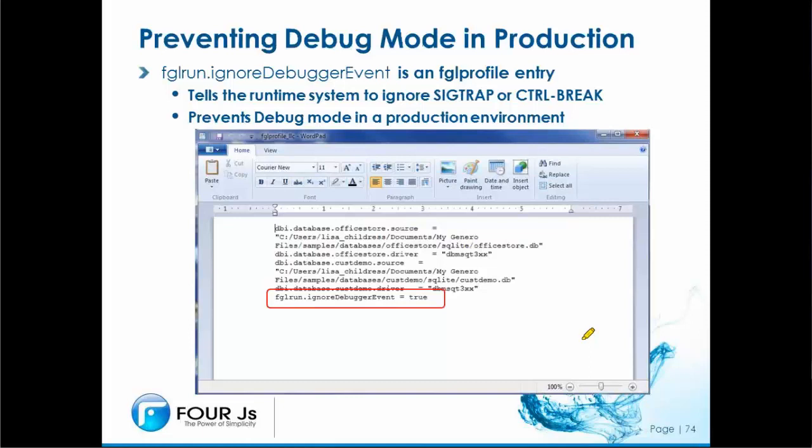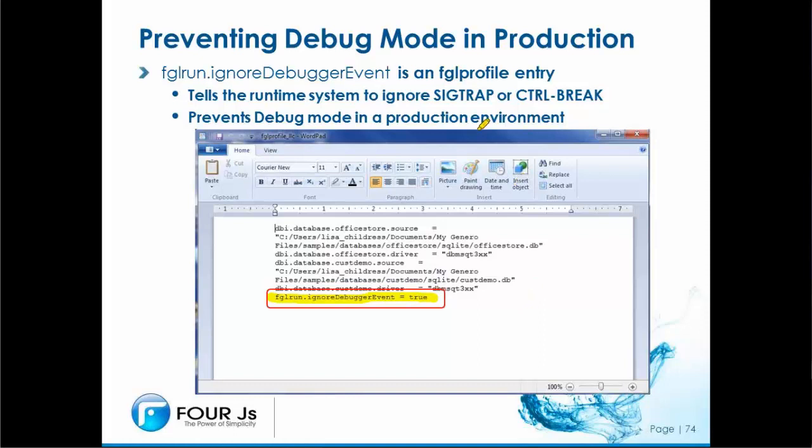Now this is another setting that has to do with debugging, but this time you're actually preventing debugging with this. It's not an environment variable, it's an FGLPROFILE entry. So we kind of switched gears from environment variables to FGLPROFILE entries. This will prevent somebody from trying to start an application, or put an application that's already running into debug mode, on a production system.